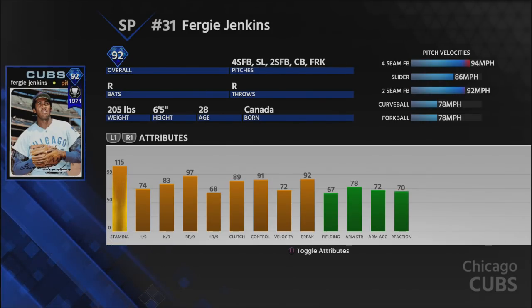Like, a lot of people are going to go in there, they're going to see this Fergie Jenkins, and they're going to be like, oh man, I'm going to murder this guy. He's not that good. And then he's going to come with that 94 fastball and then that 78 mile per hour forkball, and it's going to have you spinning in circles. So very solid card. I really like this card, and I ended up giving it a rating of an 8.1.